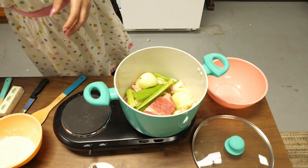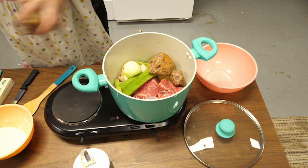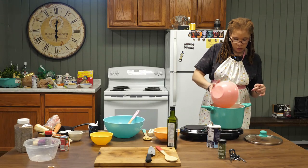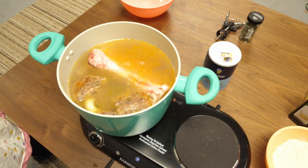I like my vegetables at the bottom so they can get that nice and roasted flavor. It helps to deepen the flavor of the broth. Next layer is the fat trimmings from before, then add in our oxtails and our beef bones and let them stew.